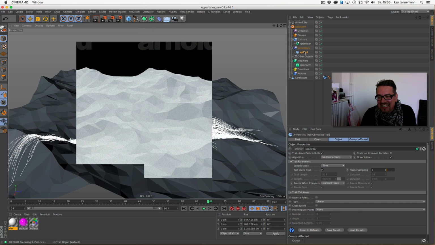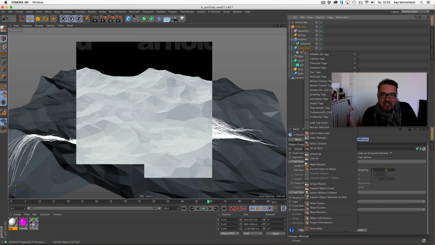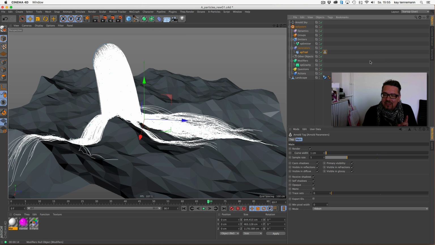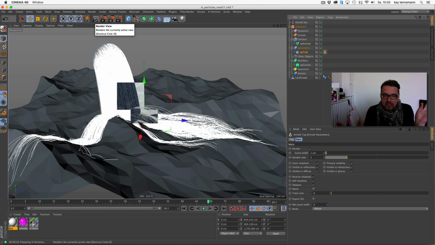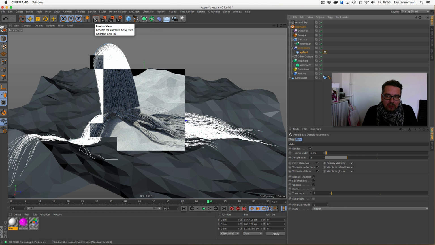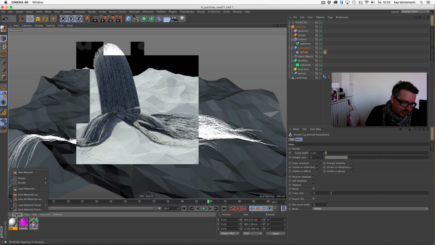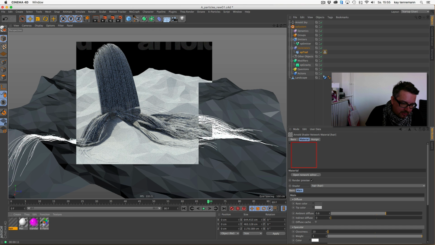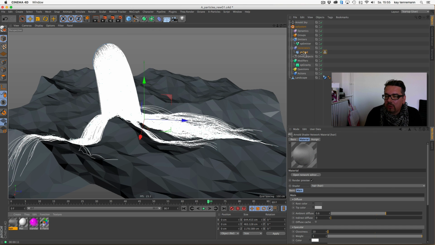No. You can give the trails, because the trails are just splines, again this Arnold parameter tag, and in this case, it detects, hey, these are splines. Arnold calls them curves, and now it's rendered in Arnold as visible splines too. Maybe the hair material should work with this. Arnold has its own hair material.